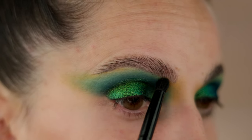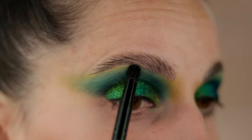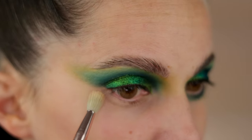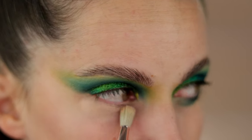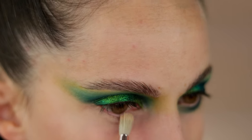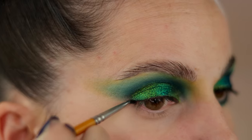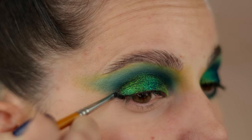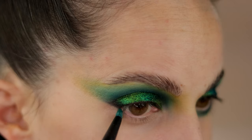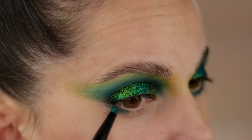Once my multichrome was on my eyelid, I went back to my eyeshadows and worked with the deep blue, adding a little bit of color as needed. For my lower lash line, I applied the base first. Then I switched back to my eyelid and went back with the eyeliner to darken the edges a little bit, because I wanted my edge to be really dark. Then I went with Nuke's shade from the Carnival Palette, smudged that on two thirds of my eyelid.